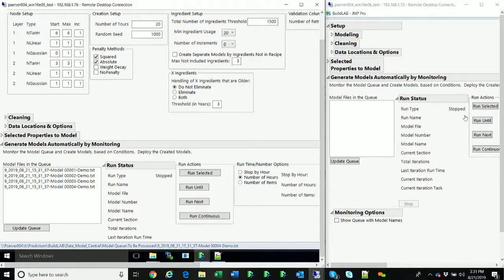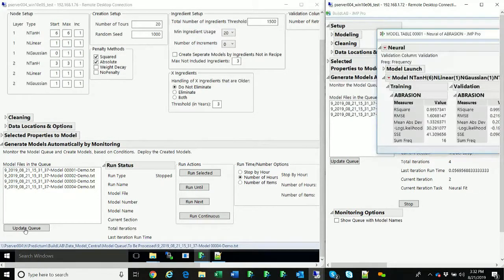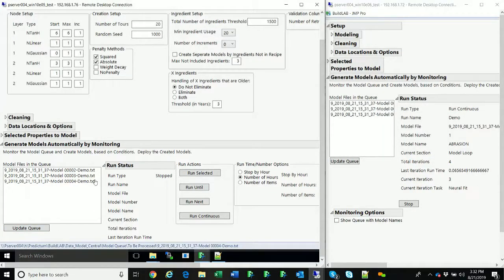On the right side, you see the client PC. As soon as I make it active, it will start acting on the modeling. I'll make it active by clicking this run button. And you can see it's already started modeling. It will go through each one of them and run all the iterations. If I update the queue, you'll see 3 left. If you have more than 1 modeling PC connected, each will take one of them, and it will make the modeling task faster. The idea is to distribute the modeling task, because sometimes your data sets are huge and it takes time to do the modeling. So a distributed system helps manage it.